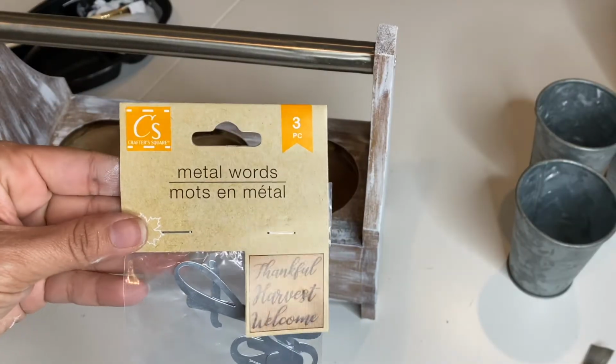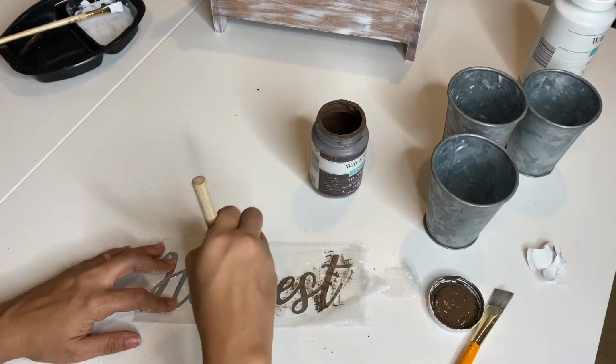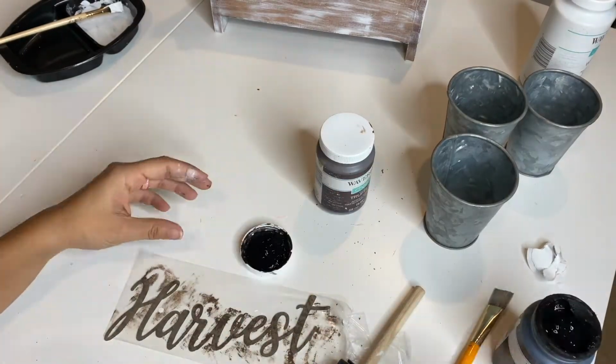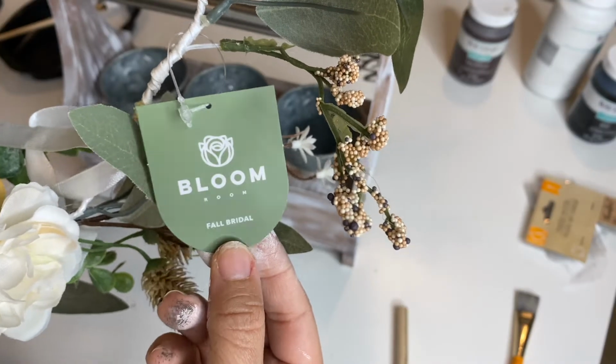Next, I aged one of the metal words from the Dollar Tree with my Waverly chalk paint in the color Truffle. I used more of a dabbing technique with a sponge brush to get this look. I also used the color Ink to make it look more rustic and set that aside to dry while I added pops of color to my main wood piece using this fall floral bridal crown.